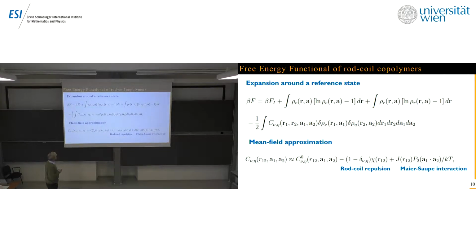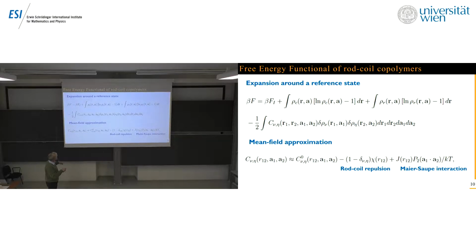So now, how do we obtain the approximate free energy using density functional theory? Of course, we cannot calculate this functional. But what we can do is take into consideration that we know the second derivative, and then we can expand the free energy around the reference state. But we do not expand the full free energy, we expand only that functional H. We keep this entropy as it is. We only expand H.